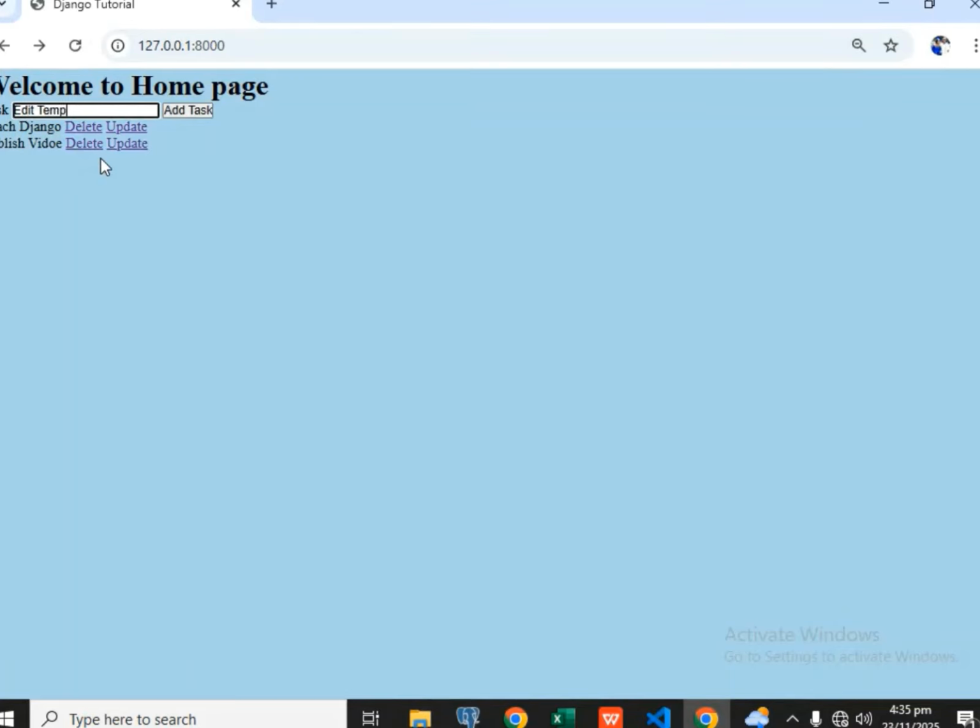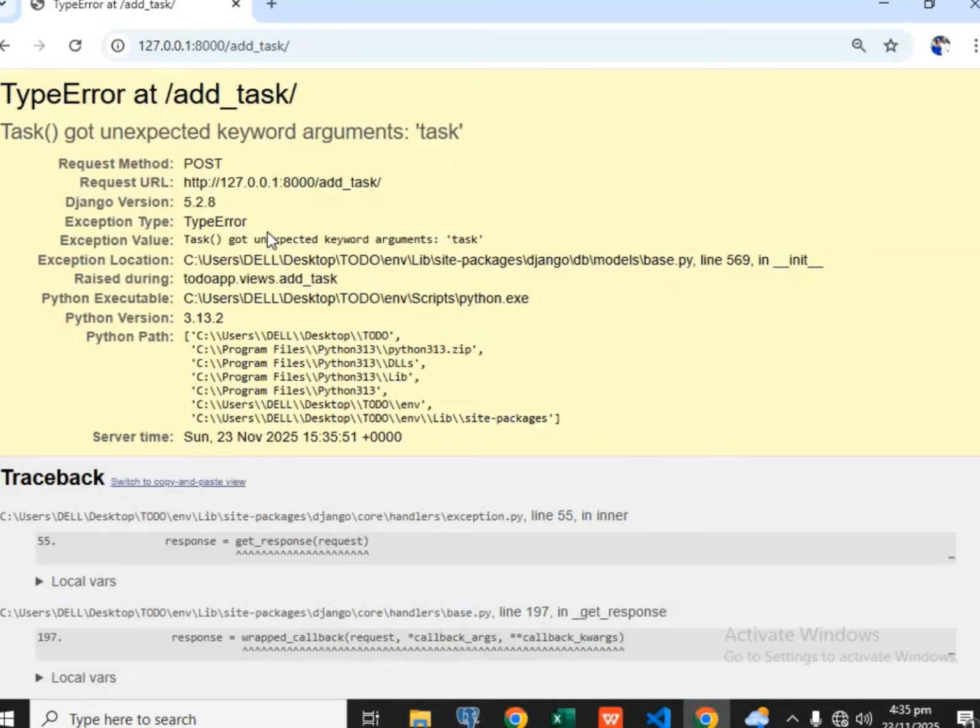Now let's say edit template and add. It says tax got unexpected keyword argument tax.